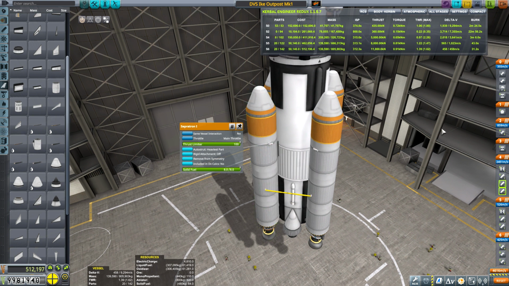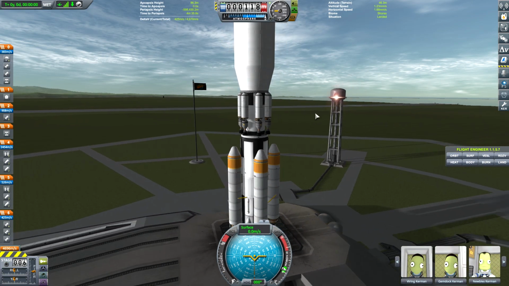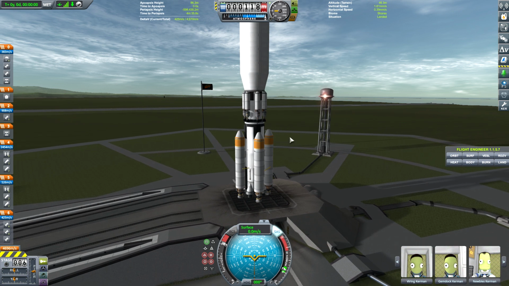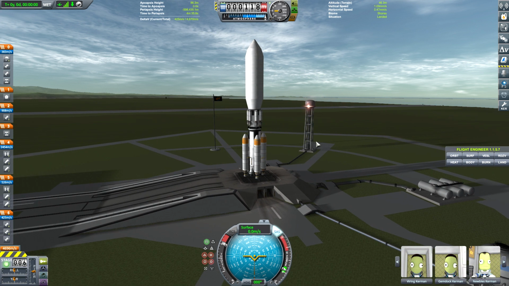Alright, so I'm gonna go ahead and get ready to launch, and before I do so, I am going to get Duna in the correct alignment. Alright, so after over an hour of quote-unquote rocket design, we are now ready to launch, and we're going to see if this thing can get us to Ike. Oh man, I'm excited and nervous. So let's get ready to launch in 3, 2, 1, launch.